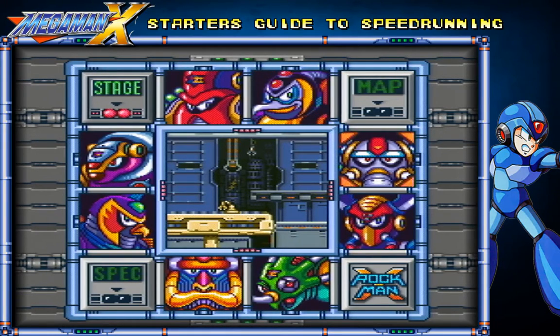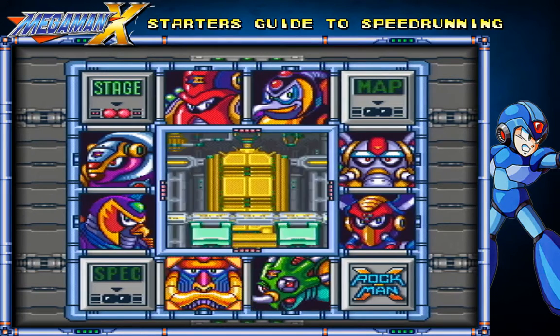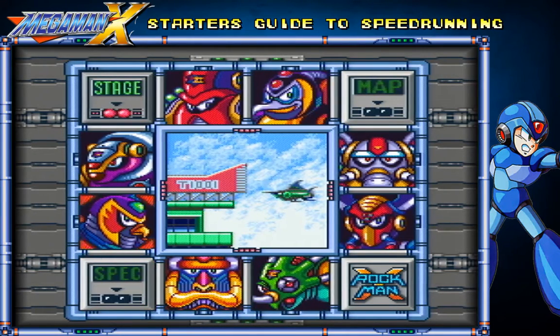Another armor tank is in Flame Mammoth's level. That's the Buster upgrade. This level right here, Sting Chameleon, has the body upgrade, or the torso upgrade. And then Storm Eagle here has the helmet upgrade. So there's four upgrades there, and there's also four sub-tanks in this game.